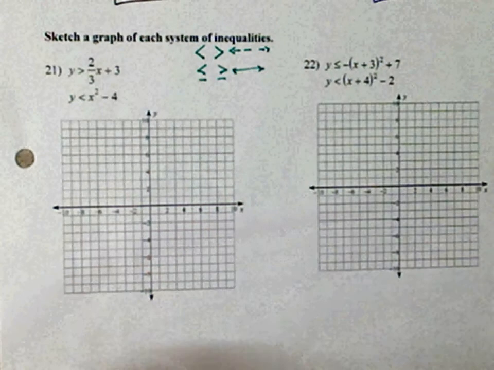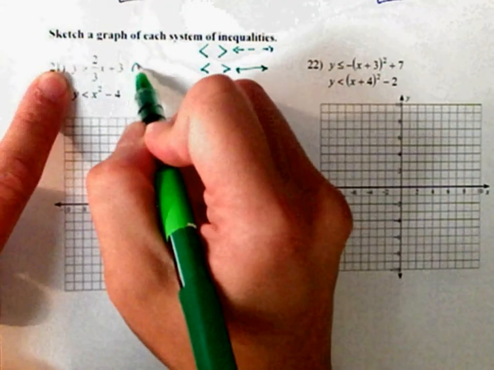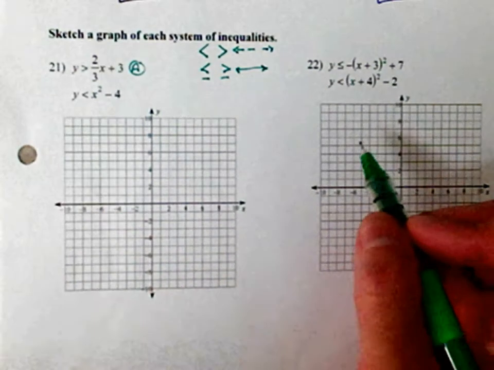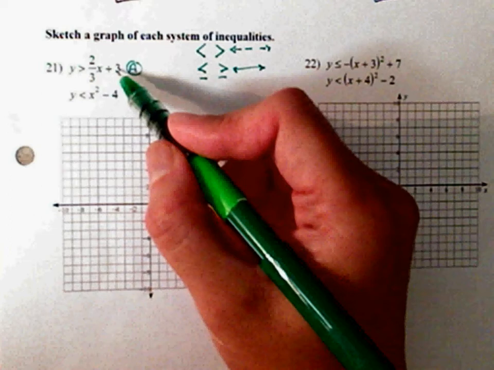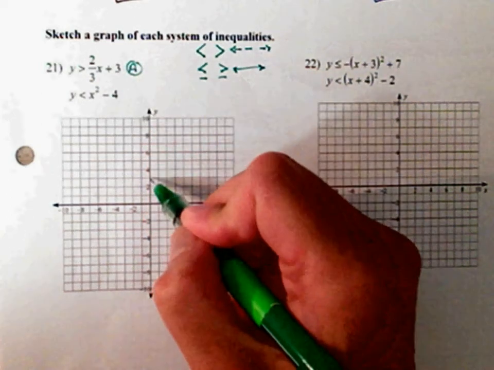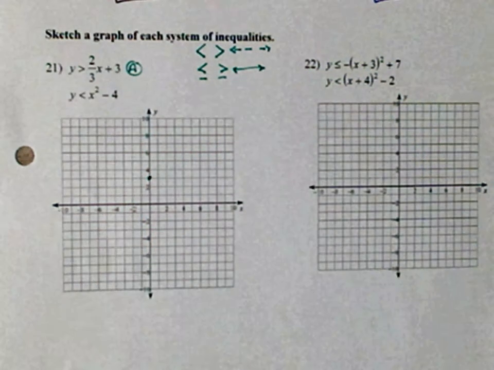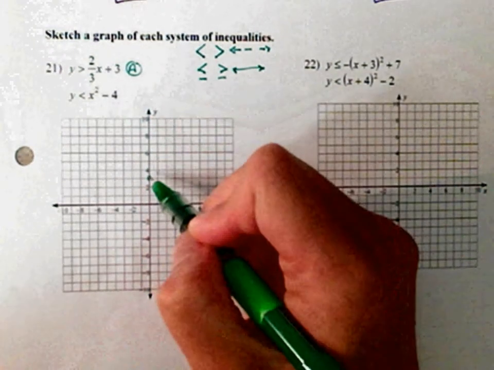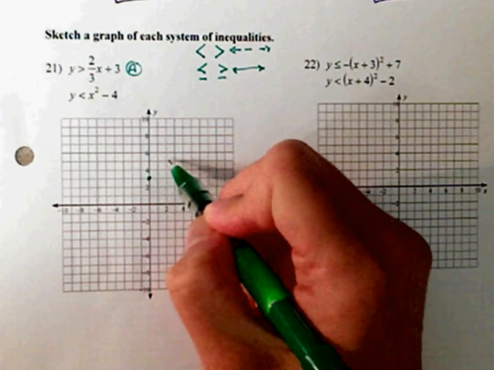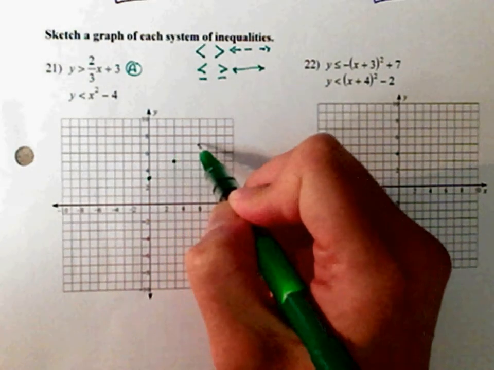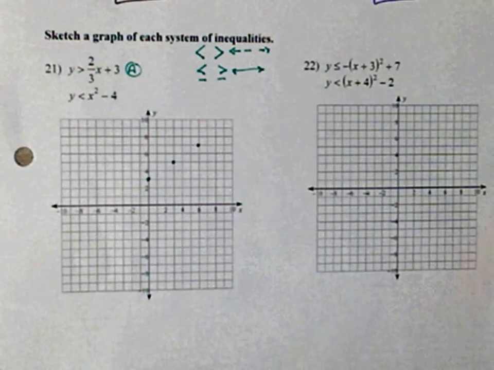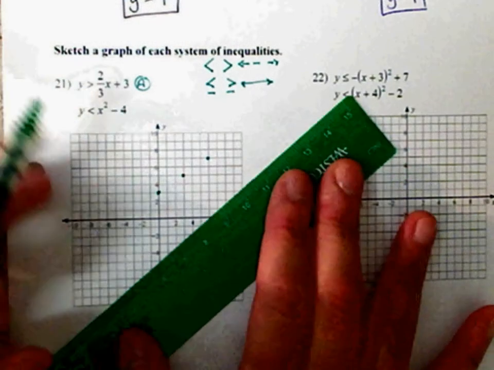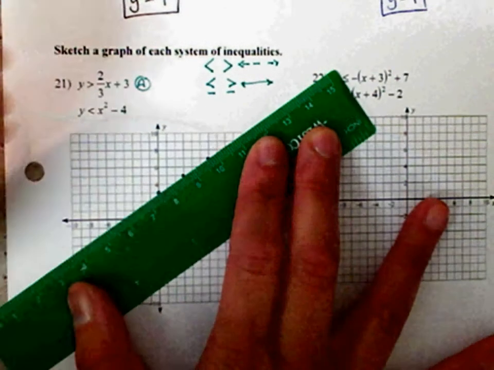Okay? Take a look at this first one right here. I'll call this one A. This is already in your slope-intercept form, so go ahead and graph. The y-intercept is at 3. Your slope is 2 over 3, so that's positive, so I'm going to go up 2, to the right 3. And you really only need to plot 2 points, but I went ahead and did 3. Now take a look at your sign. There's no equal under it, so I am going to draw dashes.